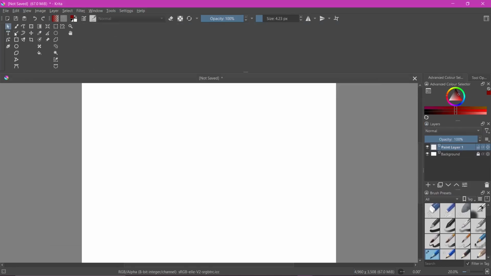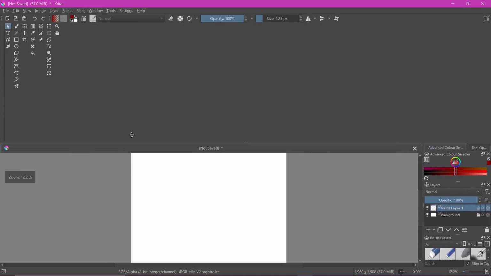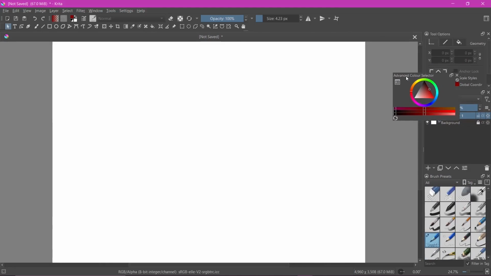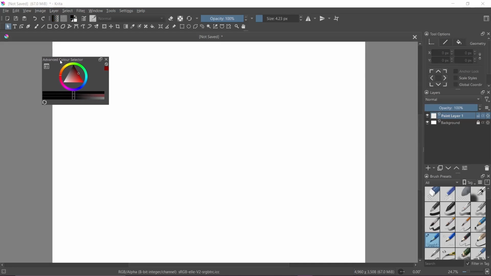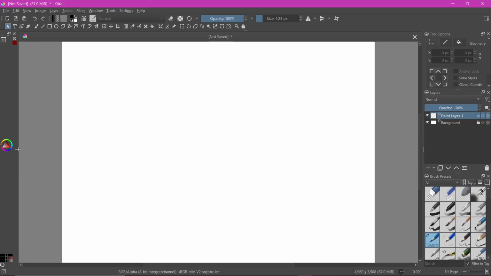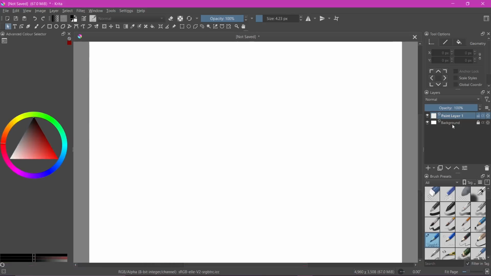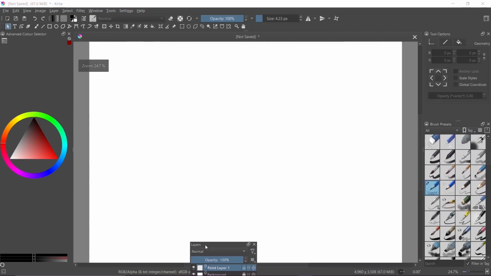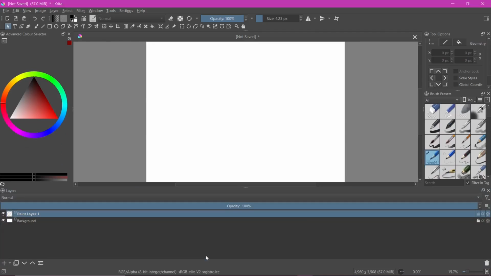And now we will have our toolbar on the top. We can also stretch it out or make it smaller. We can also drag and drop these elements over here. And we can also find a position for them in this area. We can make it larger. We can also drag and drop in the bottom. And now we have a very, very different workspace to the one that we had before.